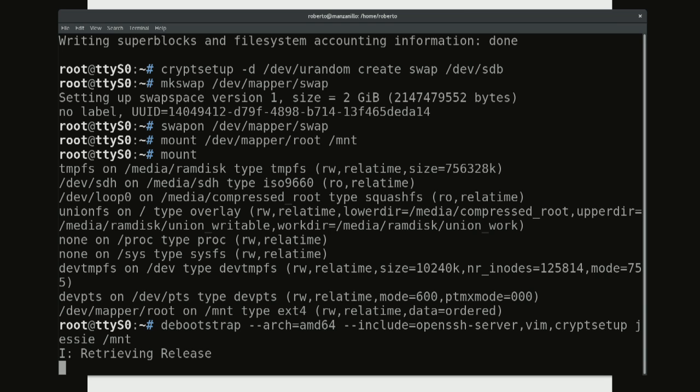When I did this the other day to run through my presentation, I think this part took maybe 2 or 3 minutes. Linode mirrors all the package repos for all the popular Linux distros internally. So the debootstrap in Phoenix points to a redirector, and they mirror them inside each data center. So as soon as it gets the release file and verifies the signature and all that kind of junk, then it'll all go pretty quickly.